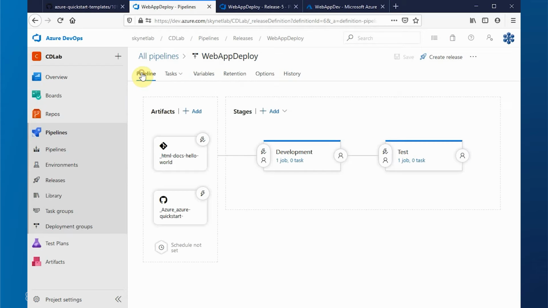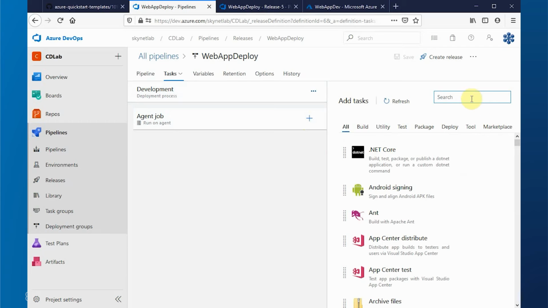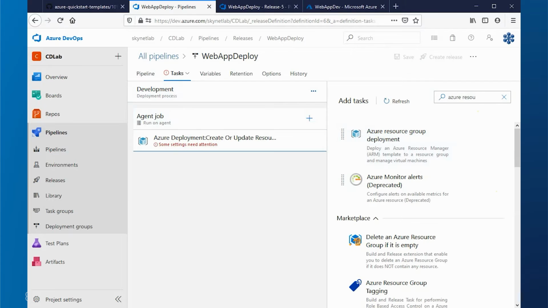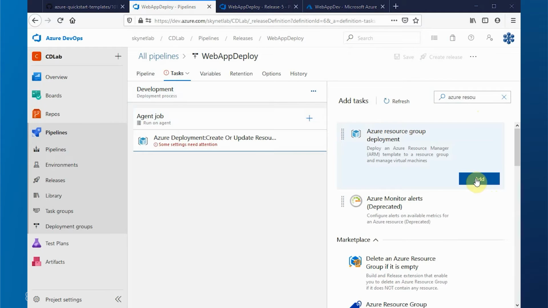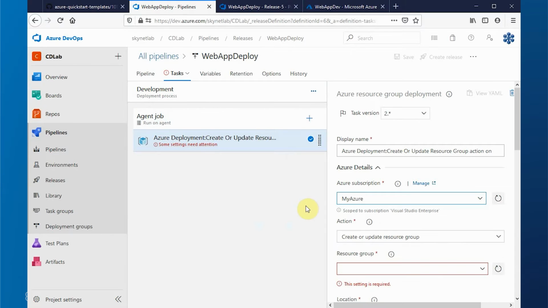So now we can return to the pipeline and add some tasks. If we click on the view stage tasks here, we'll add our first task, and we'll search for Azure resource group deployment and add. If we click the task itself, we can choose the subscription, which we've already set up with the service connections.